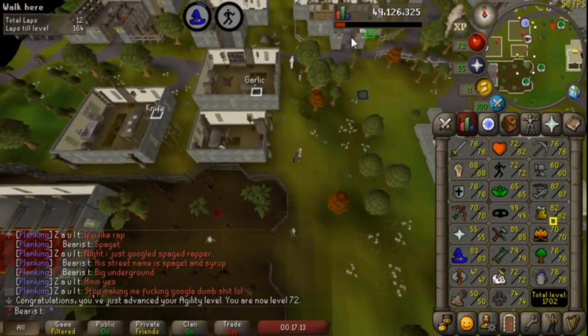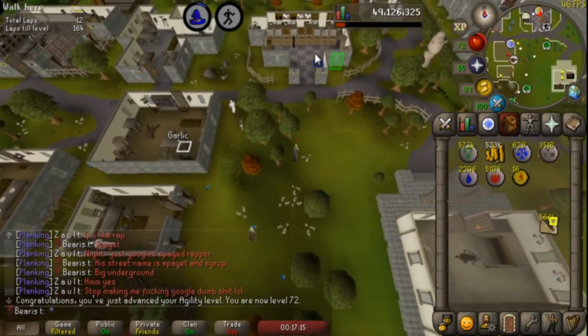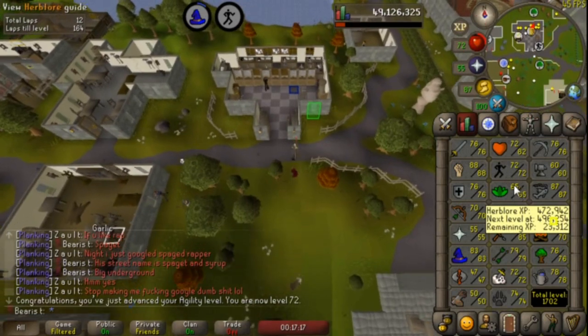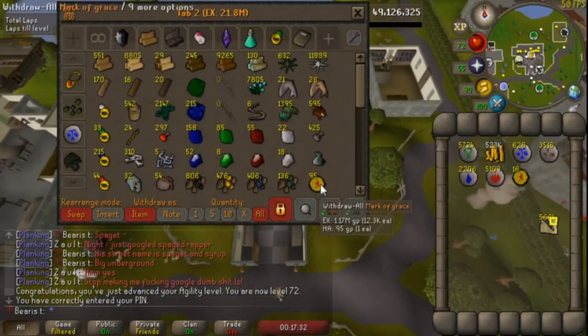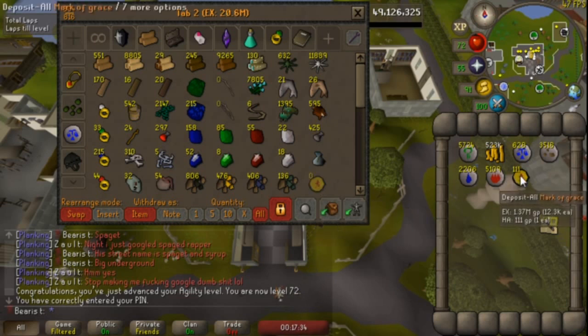So this has probably been about an hour and a half. I did the calculations, I'll get just under 70, like 75 agility from this. And there we go. So I got 95, I don't know how many I had before, but we're at 111 Marks of Grace now, which actually is quite a lot.